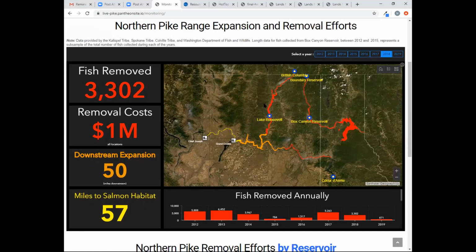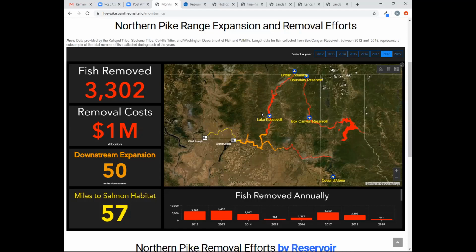So this particular tool, again, is part of the ESRI package. This is an operational dashboard. These types of dashboards you often see cities using, police departments, fire departments; they use them for risk management. So this fits really well, because if you think about this scenario, northern pike is a risk management scenario. This particular window we're looking at right here is a high-level visual for the situation.